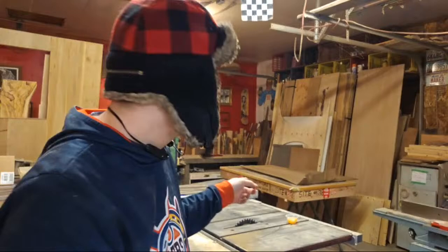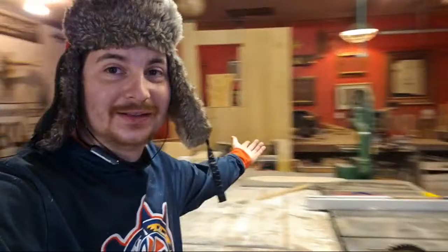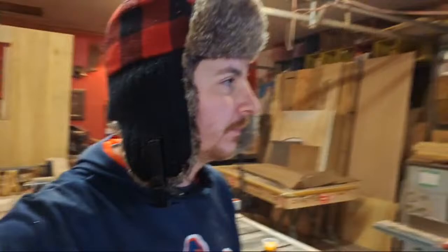As you might be able to see, Clint has cleaned up. If you watch that video, that did not look like that. This still looks the same. I cleaned that bench off because I actually used it, and there's going to be a video for that. That's what happens when you have a bigger project to do and there's no room to do it. So that's forced cleaning. Much of that is my fault. But, both our fault.